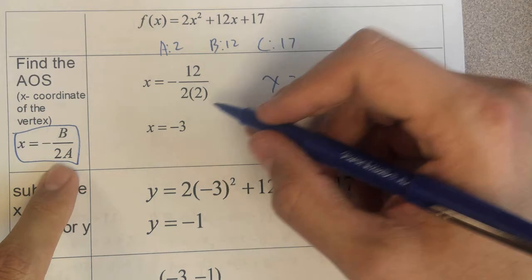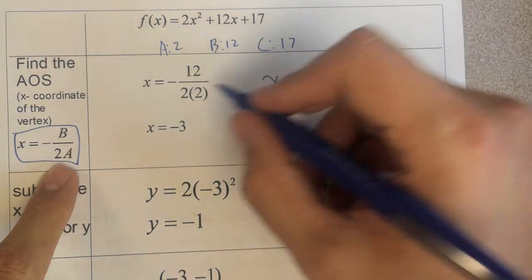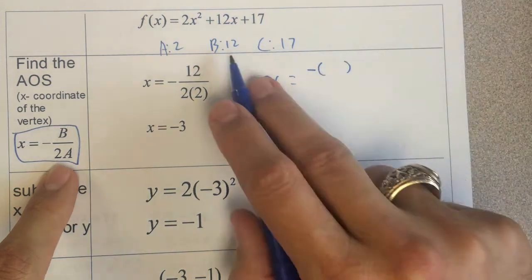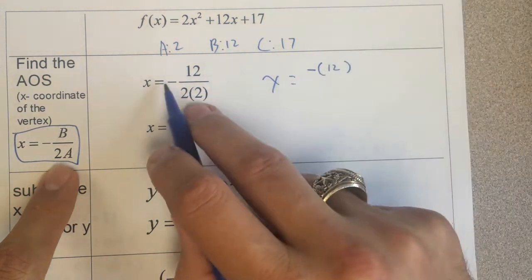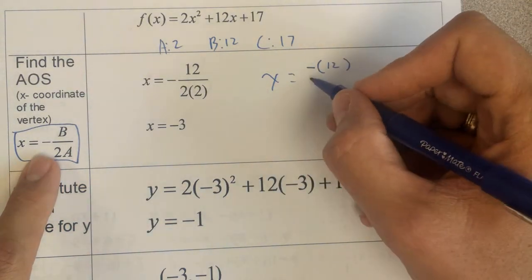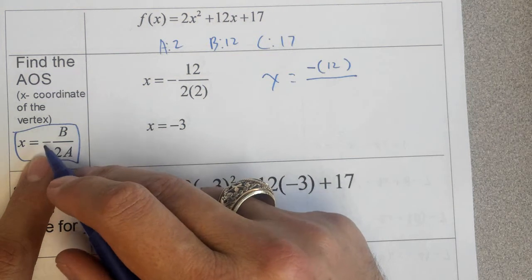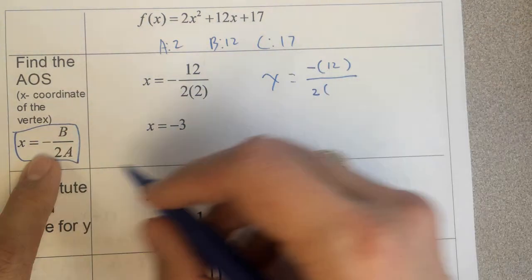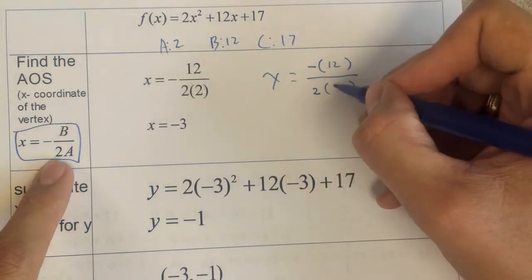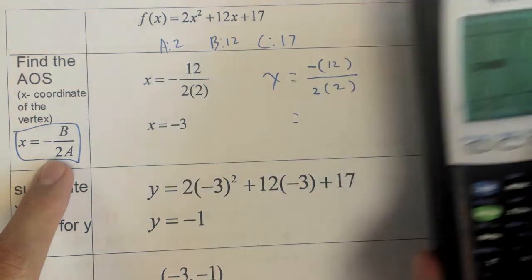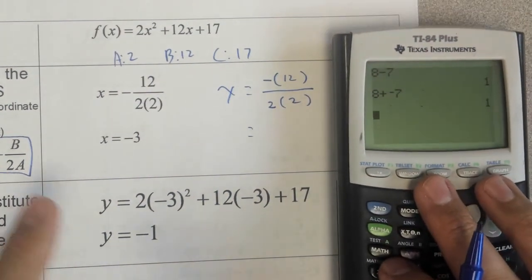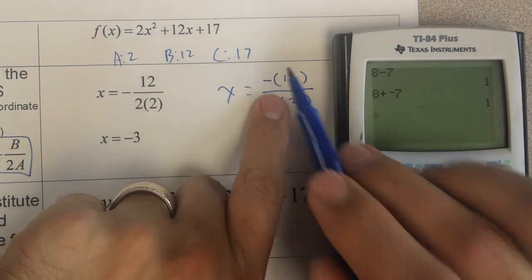So what I like to do, you can do it this way and keep the negative in front, or we can plug B in here. My B is 12. You see this negative in front? I just moved it to the top. I like it there. I think it's easier. I don't like the floating negative out in the front. Then I have 2, and then I have parentheses and A. Well, my A goes in there. A is 2. From there, if I don't want to do that math, I go to my calculator. And this is why I like the negative on top.